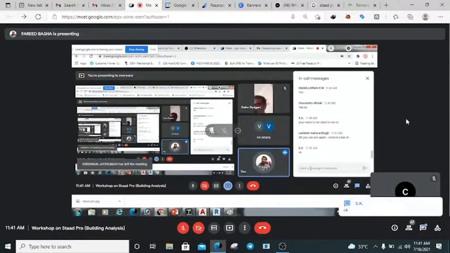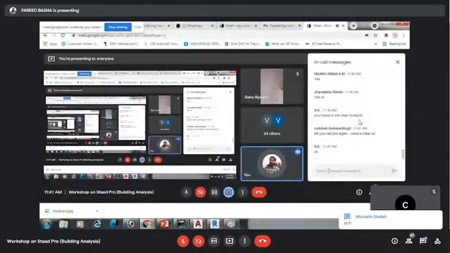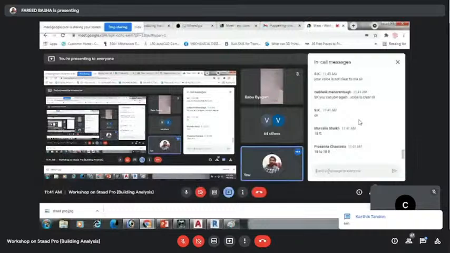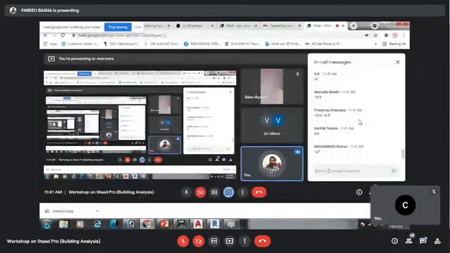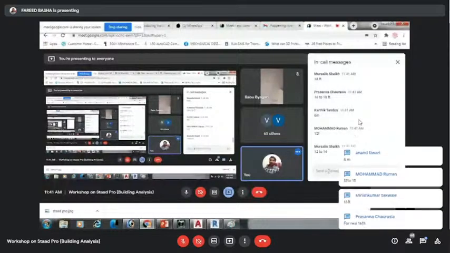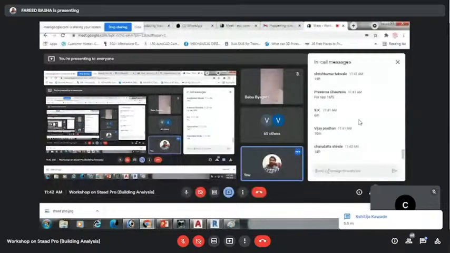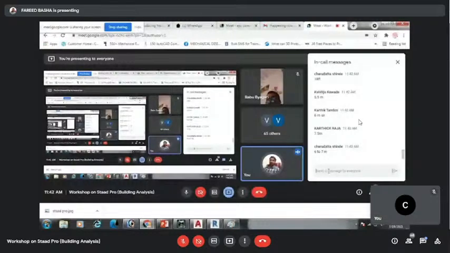So, can anybody tell me what is the maximum distance between 2 columns? Is there any idea? 18 feet, right? Can you please tell me in meters? For a residential building, what should the maximum be? Okay, yes, exactly, Anand Tiwari sir. Vijay Pardan sir, 10 meters distance, it is a very long span. For that your building's life will be affected. Yes, exactly, from 3 meters to 5 meters we can use more. So up to 5 meters is safe for the building and its life will also be much longer.